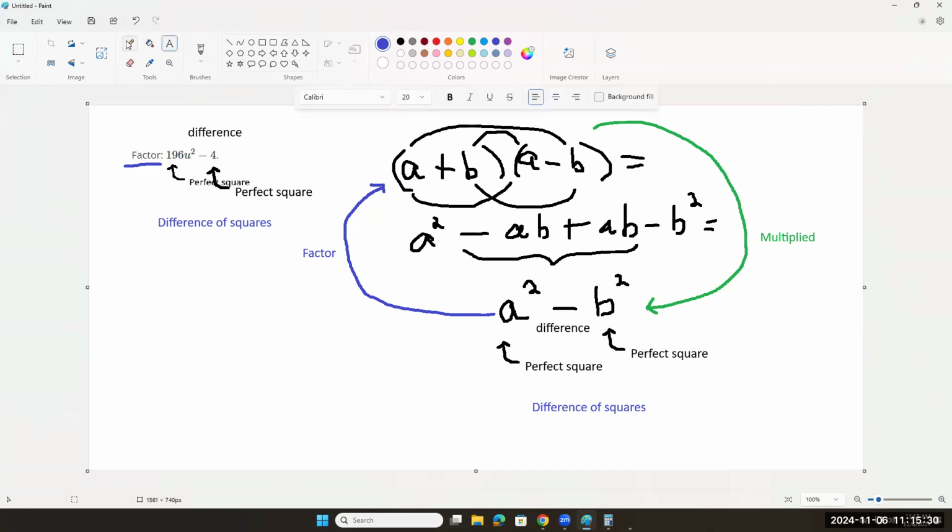And when you factor difference of squares, you have to go back to look at these and notice that you have an a plus b and an a minus b. Now, how does that relate to here? We found out that the square root of 196 is 14, and that since 4 is a perfect square, its square root is 2. So what do we do with this? We're going to have something that looks like this, where you have a plus and a minus. And the way you find out what goes in these empty places is you go back and you take the square root of each of these terms.